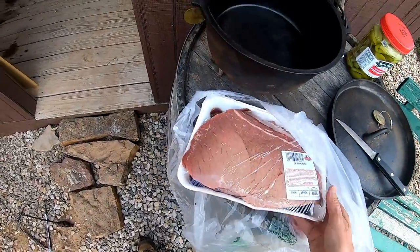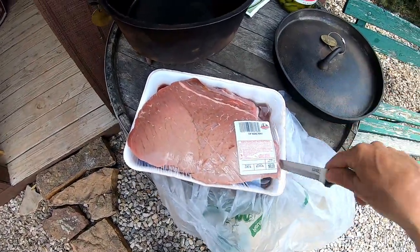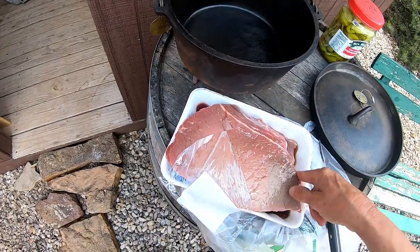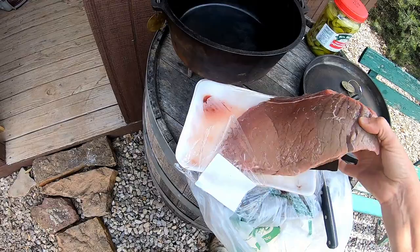This is a top round roast. I bought it, it was on sale here in Capitan. So let's just throw it into the Dutch oven.